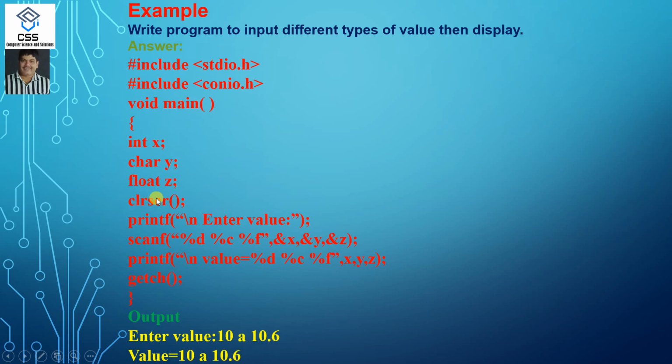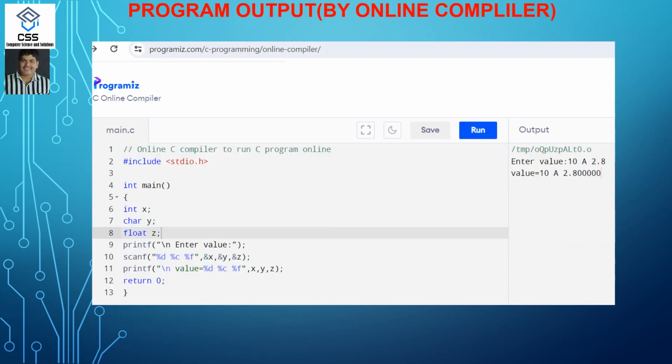And we have to run this program with the help of the online compiler. In the next slide, we are displaying what the output will look like if we run the program in the online compiler, because we write the code here. If we run this program, the output will be visualized like this, because at enter value we enter 10, a, and 2.8, that is integer, character, and float. Then the values are displayed. Whatever value you enter, the code is the same as what we understood in the previous slide. Now we have to move to the online editor and run this program.